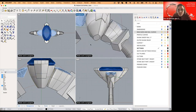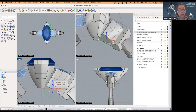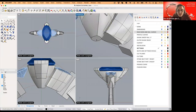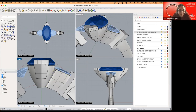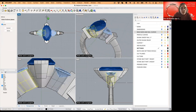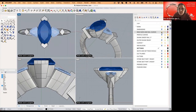I've done something a bit silly now. What I should actually do is clear the bottom out here again a bit, because I need it to touch the bottom here. Plus, we will need a hole on the bottom of this. So let's switch that cage off. I'm just going to bring this down a little bit below the stone as well. Okay. This should actually be a bit further up. And now what we're going to do is mirror that over as well. And this is good because you can't see the setting from the top, which is nice. You don't want to see the setting from the top. Exactly.